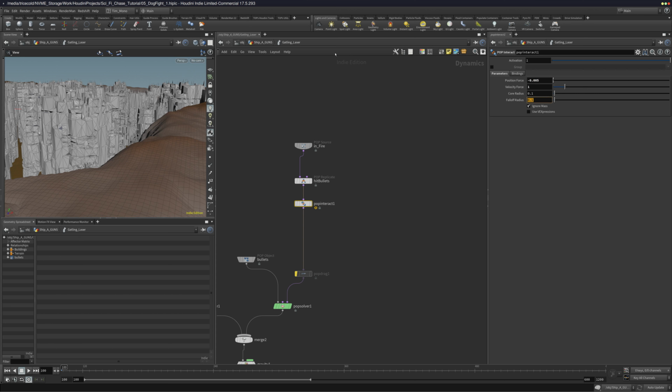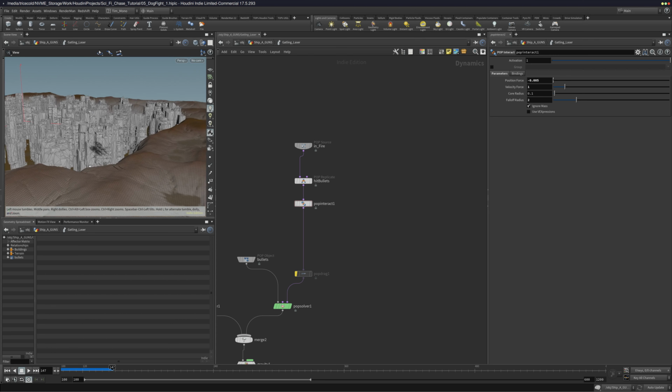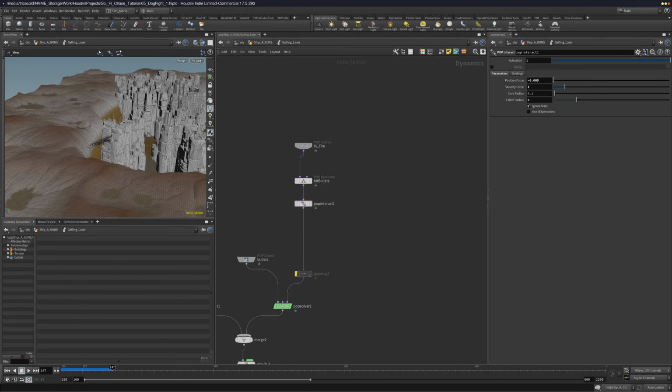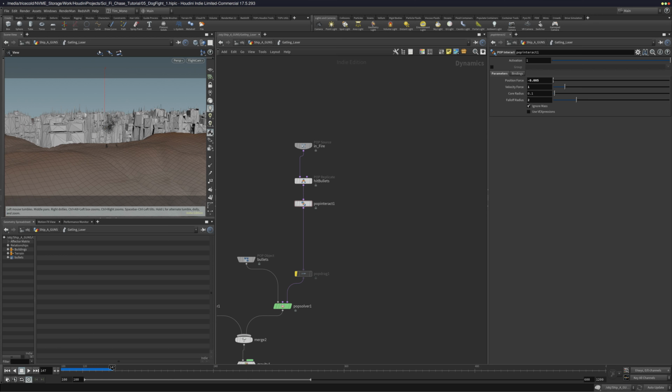So these are the values I used. You should give them a bit more random motion than very uniformly spread points. Okay, so these are almost like dust that gets hit off the floor.